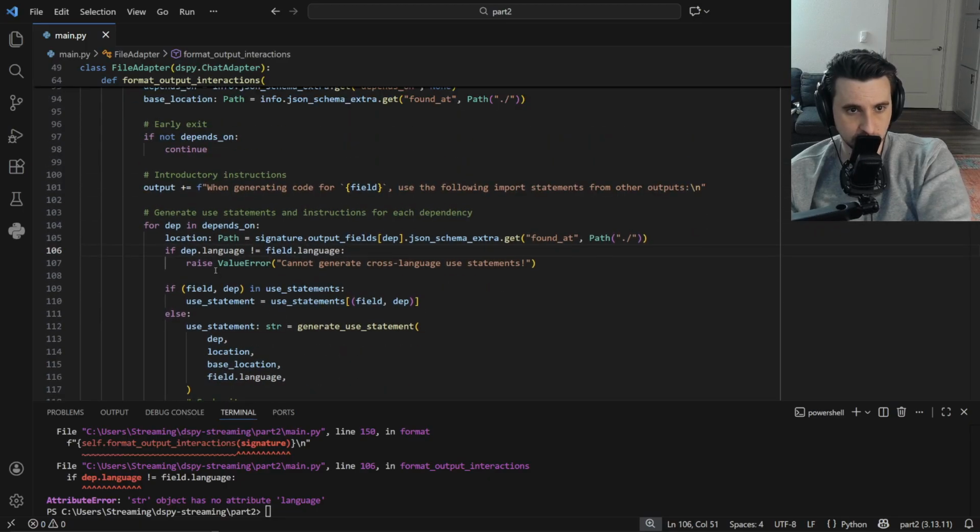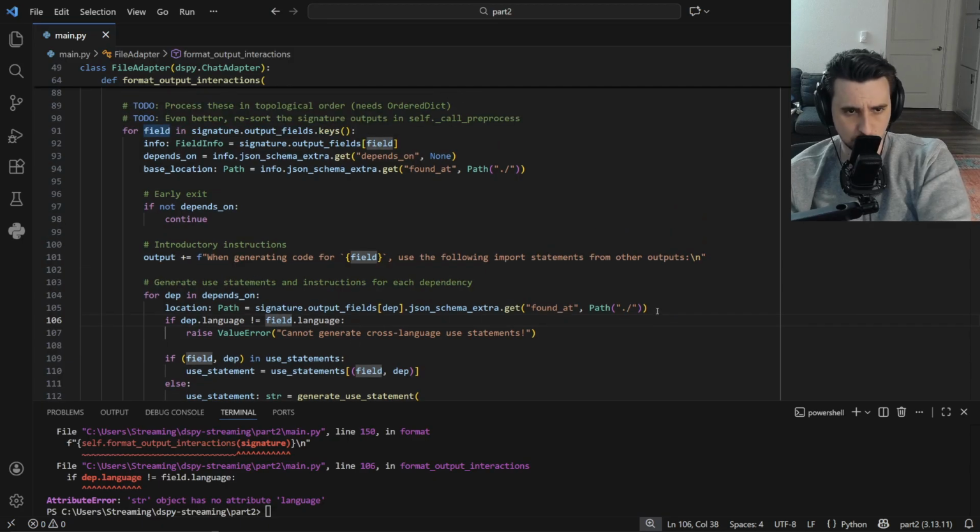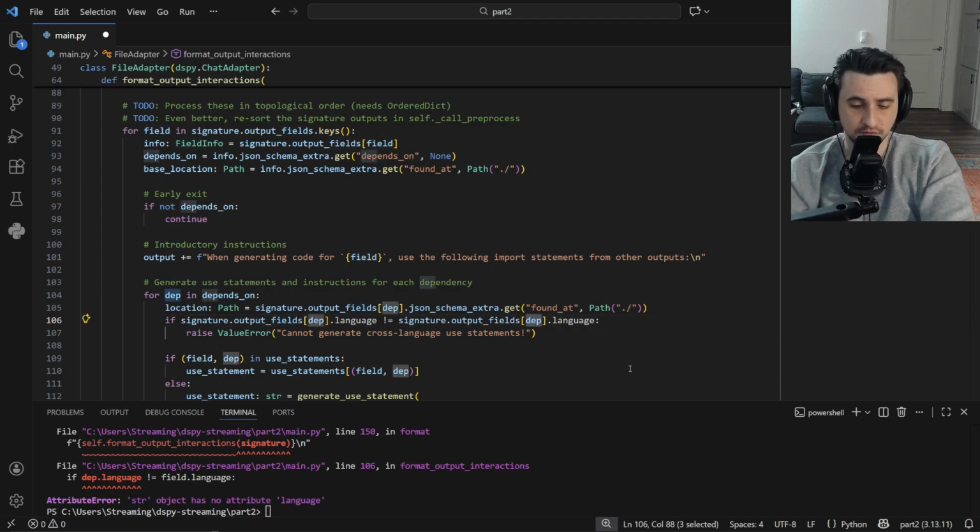What? I don't have language here? Oh yeah, because the field is a key, obviously. So it's signature output fields, dep, and field, right? Yeah, I'm pretty sure that's how it is.